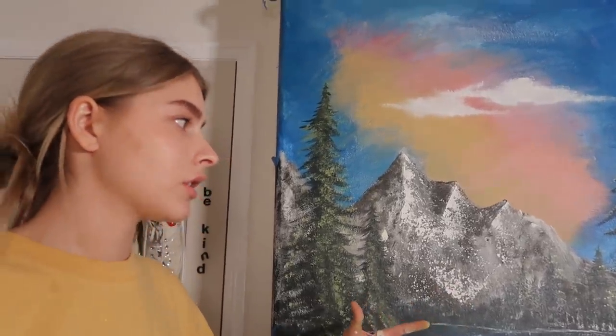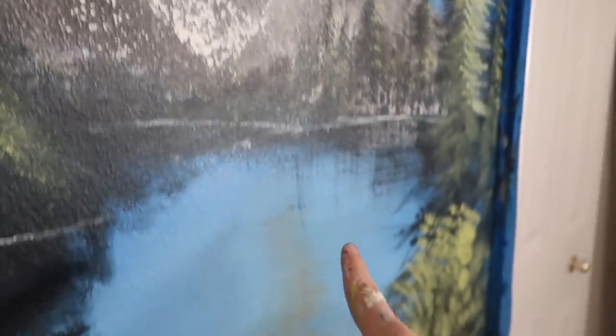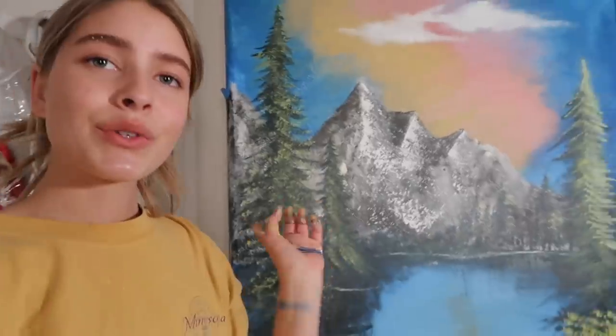But up close, you can definitely see how my texture was just very weird. I had such a hard time doing the reflections. I'm going to show you guys what it looks like tomorrow in the natural daylight, but I will see you guys then. I already know that this is not gonna be satisfying because I did such a bad taping job.